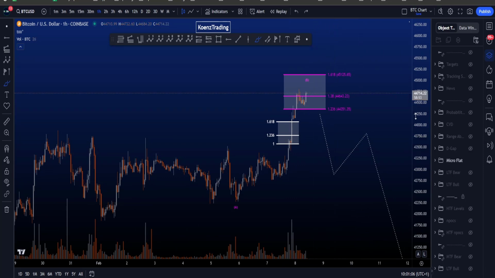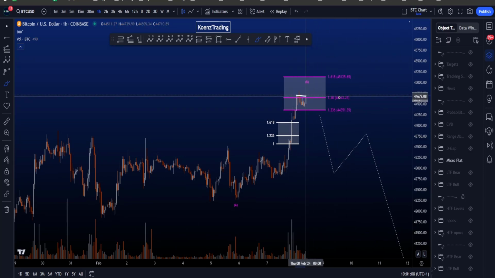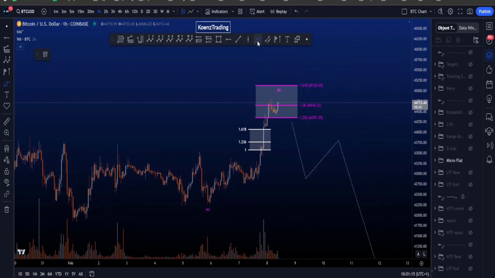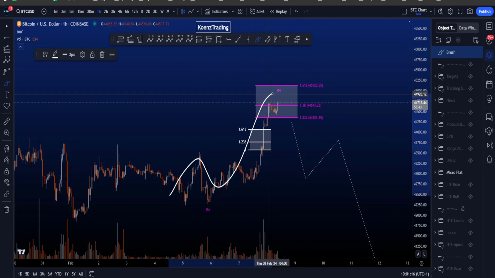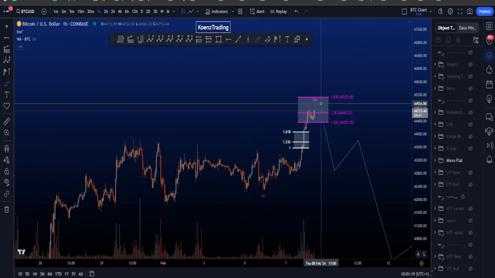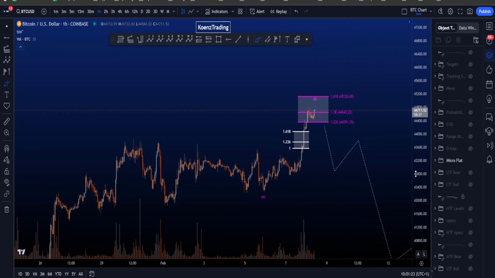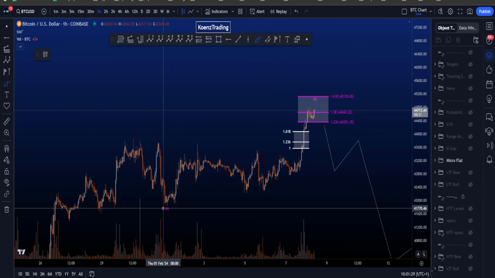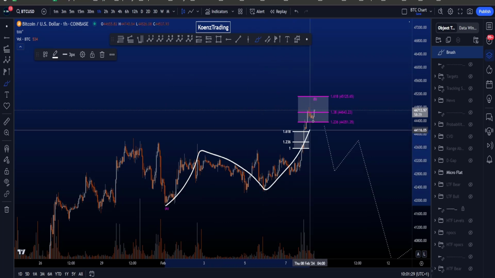So what we prefer to see, just like with the bullish scenario, is a range, and then the range will give us most of the information. As long as price is pushing, we are not looking for an ABC and a move towards the downside, right? We need to see weakness, we need to see price moving towards the downside, and then we'll take it from there. Of course, I could also put this wave A on the left over here. However, then we look for wave A, B and a wave C.